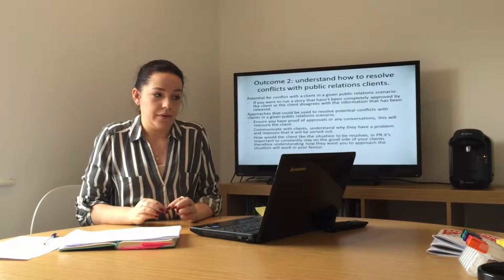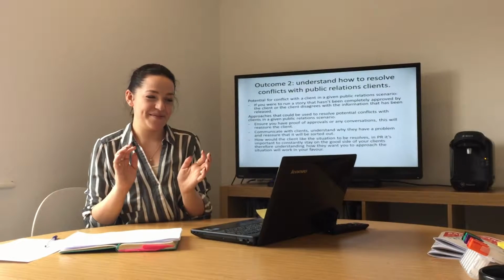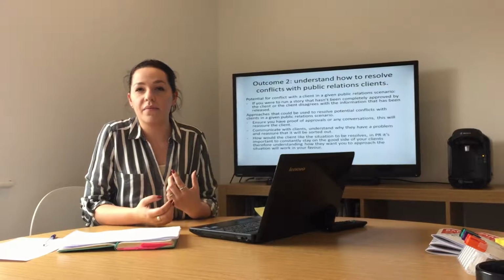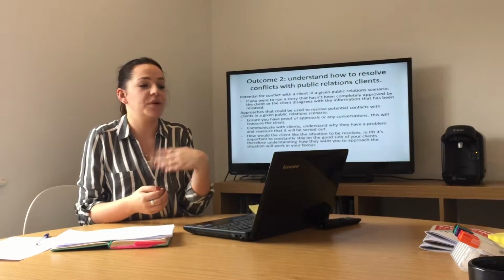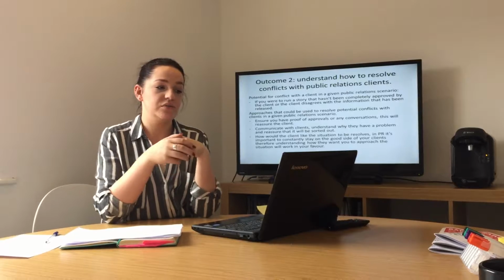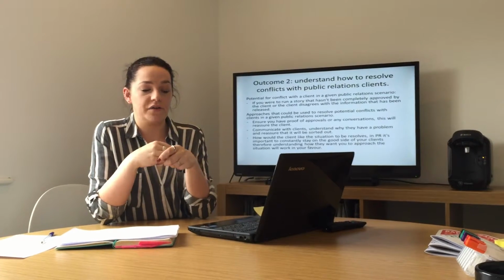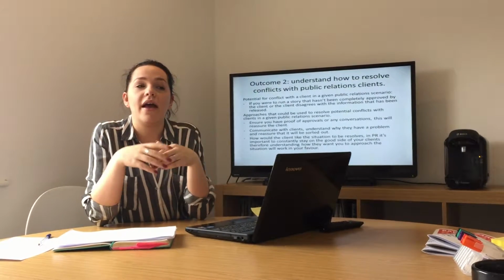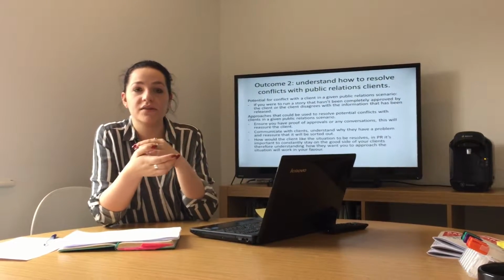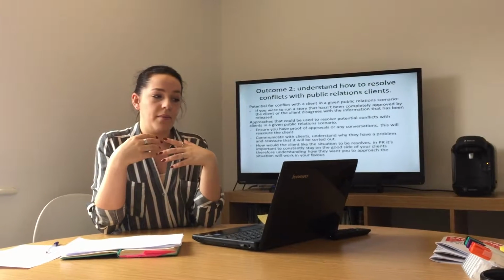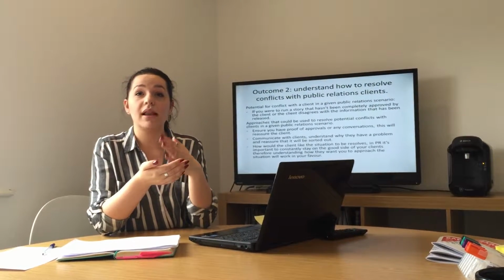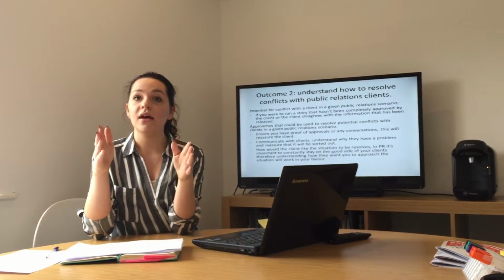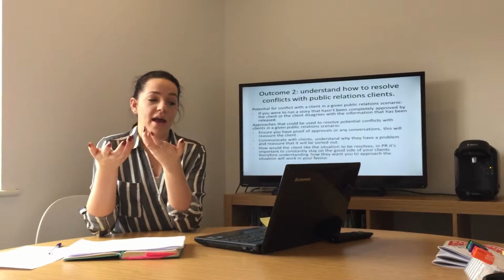So obviously, if the client disagrees with the information, following through to the next point about how to resolve things, if you were to try and resolve that situation, obviously try and pull it back from the media, or if there was a clip of information they don't agree with, you could always try and contact the journalist or the publication, and just say to them, look, our client doesn't like that stat, but here's another piece of information which we've rewritten that little small bit, so all you need to do is copy and paste and change that.